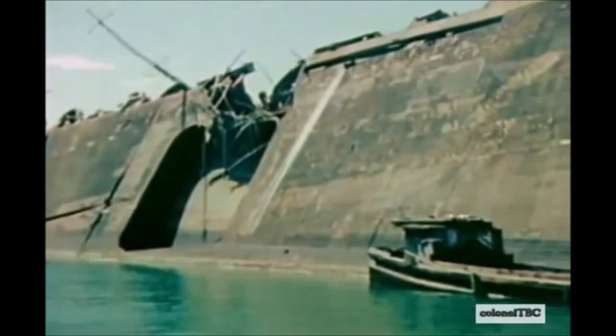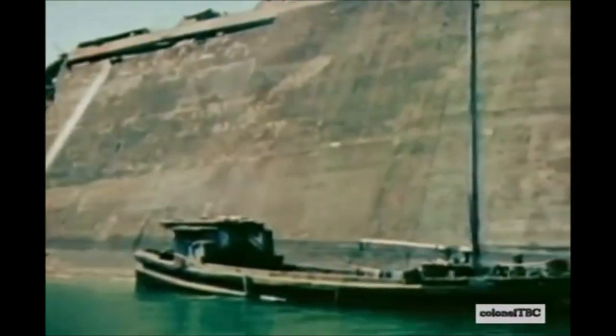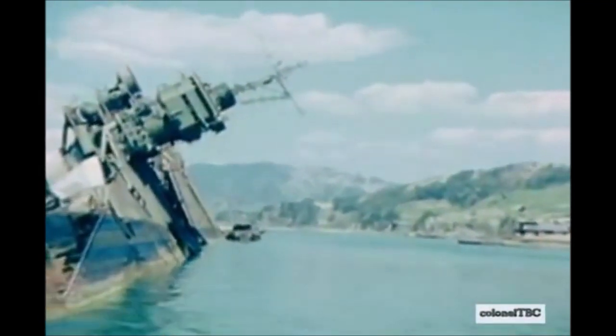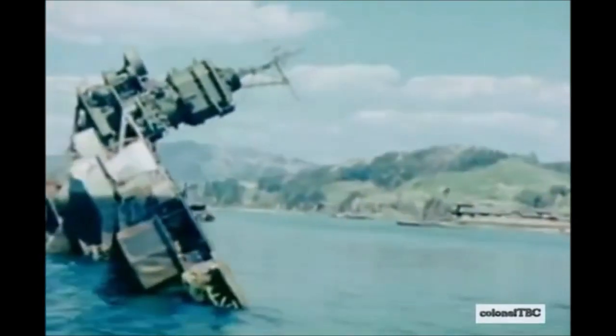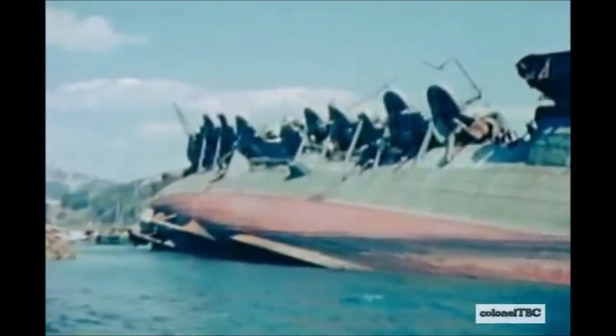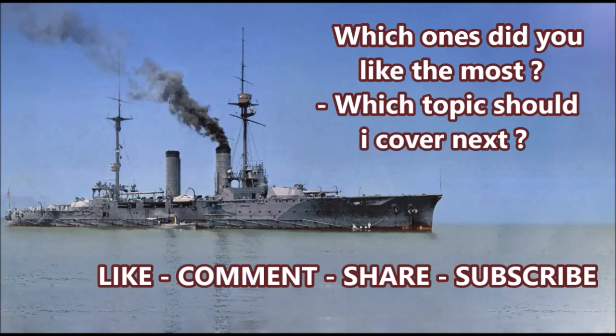These ships were to have a speed of 30 knots and a crew of at least 1,500 sailors — similar to the British battle cruiser HMS Hood, which also entered service around the same period. The Akagi, the only Amagi class battle cruiser to be completed, was finished as an aircraft carrier and was eventually sunk in World War Two. That basically ends the history of the Japanese battle cruiser as a whole. My personal favorite is the first class of Japanese semi-battle cruisers, the Tsukuba class — but which is yours? Let me know in the comments below.